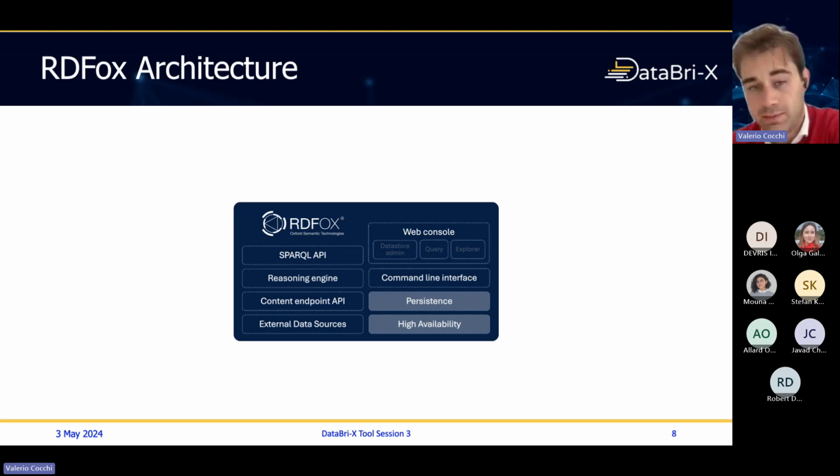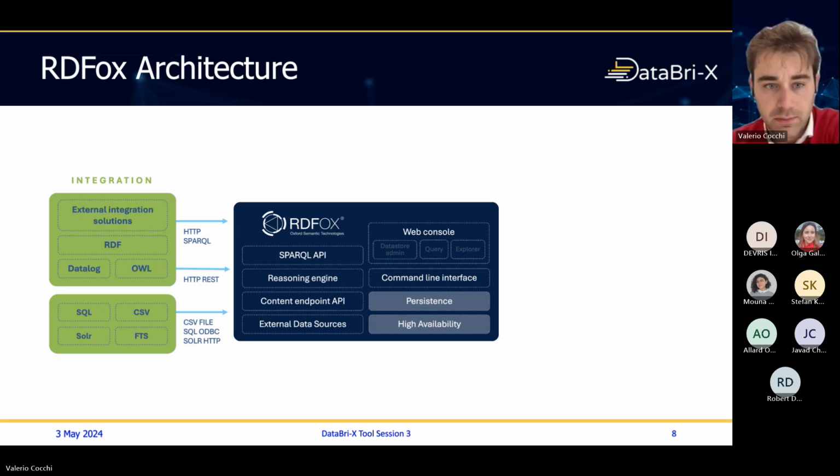And then there is a query engine, which you can see here as SPARQL API. There is a reasoning engine and various other endpoints. RDFox, of course, in terms of integration, can take SPARQL, has a REST API, and it can also deal with external data sources in CSV or SQL or Solr format and many others.